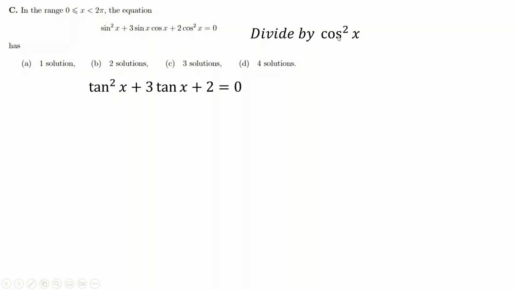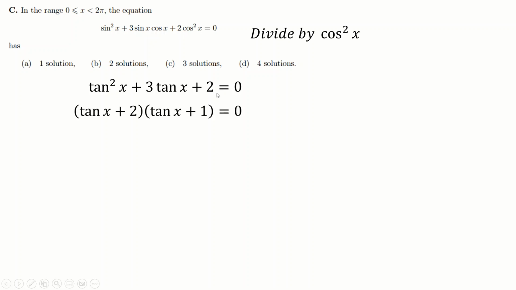But if cos squared of x is 0, then cos of x is 0, which means this is all 0, this is all 0, and then I would need sine squared to be 0. But the times when cos x is 0, in other words pi over 2 and 3 pi over 2, are not when sine squared is 0. So this is fine. This must be okay. And now, of course, we have this.